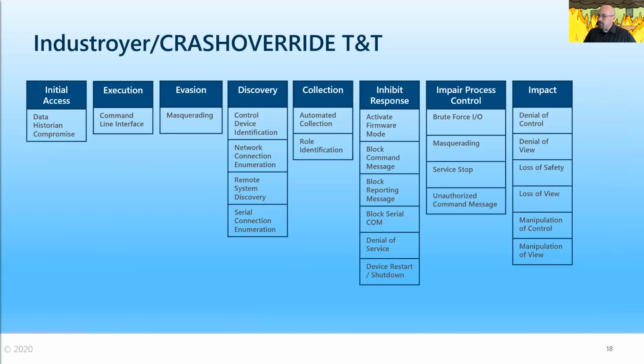And when I said initially how this works with other kill chain models, as you can see, they omit the initial step. You basically assume that the initial access to the ICS network is through data historian compromise. How it got that far into the network, the MITRE ATT&CK ICS framework doesn't really care. It's just assumed that that's already happened. The enterprise network's been compromised somehow. And it leaves out the kill chain steps you'll typically see about the recon, the malware development, the malware testing. That gets left out.